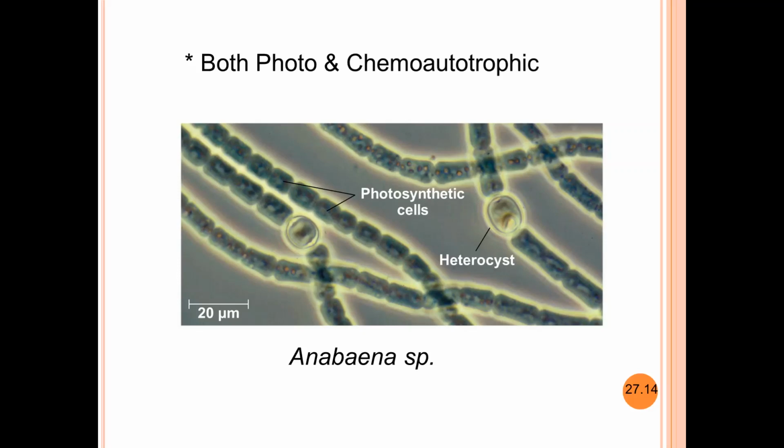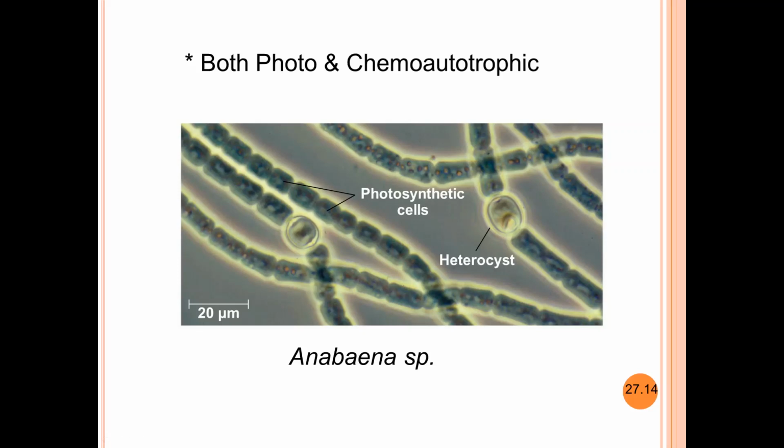Okay, so here is an example of a really spectacular type of bacterium that kind of fits both definitions, photoautotrophic and chemoautotrophic. And the genus here is Anabaena, and you guys will be looking at this and drawing a picture of this in the lab that corresponds with this lecture. And what's really cool about this is that it can feed itself with or without light. So if we look at the cells that are listed here that are photosynthetic cells, okay? These photosynthetic cells are just referred to as vegetative cells, which means that they're going to photosynthesize, just like the name implies, as long as there's light.